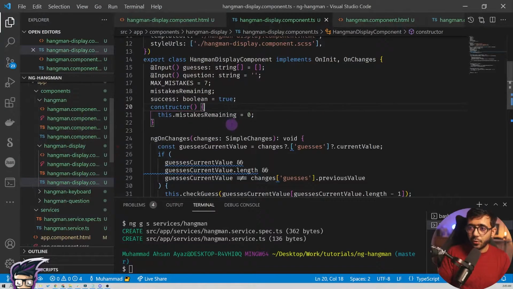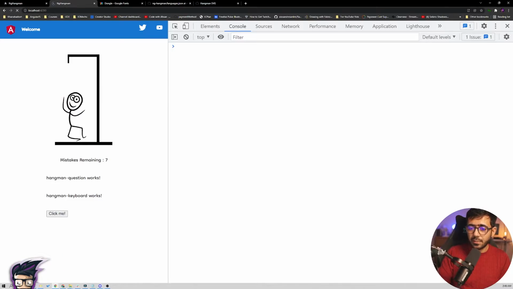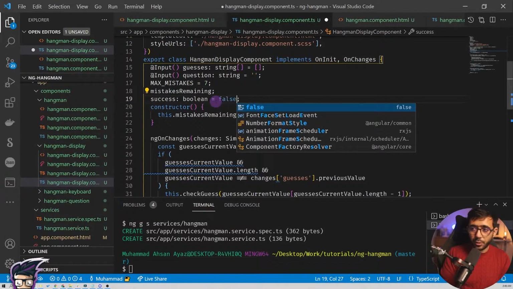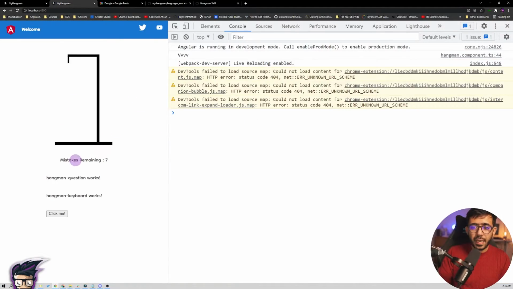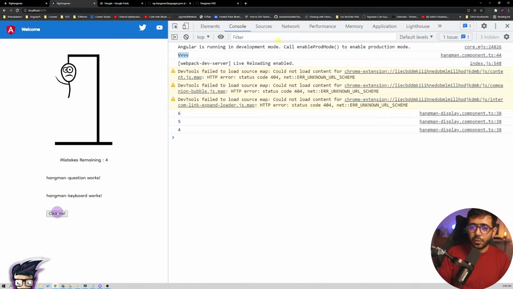So I think we're good here in terms of the implementation itself. I'm just going to change this back to this.maxMistakes, which means that now if I refresh, you're going to see that we still show the success for some weird reason. I'm going to set this to false now. And now we have this as a game itself. So now you see that we got this VVVV. If I go ahead and say W, and then if I keep making the wrong choices, this is how it looks, which exactly looks like what we want, right?